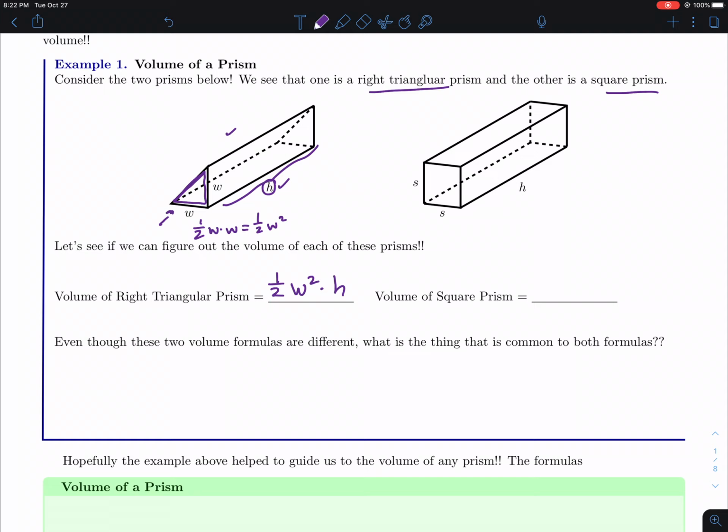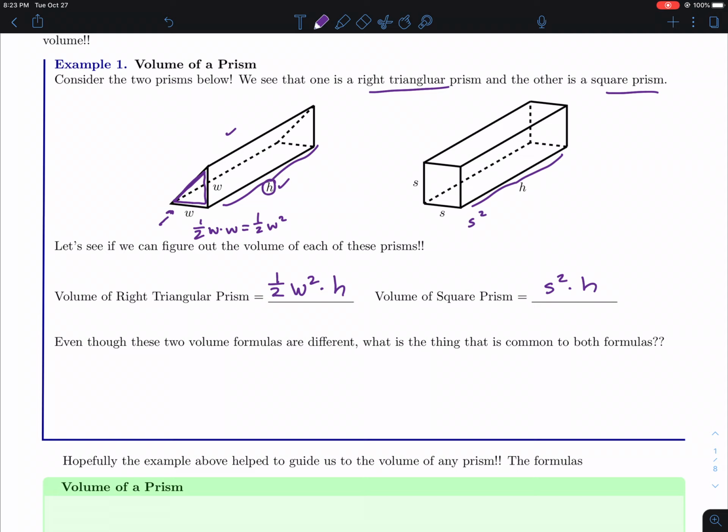The same thing is true with the square. Square and rectangle aren't that much different. Again, we've got the area of this square, which is side squared. And then if you took that square and grouped a bunch of them together, adding all of them up for a length of h, we'd end up getting that the volume of our square prism is side squared times h. So if we look at these, they're two different formulas because they're two different types of shapes. And we could create formulas for all these different shapes.